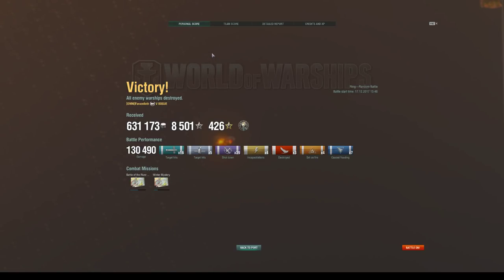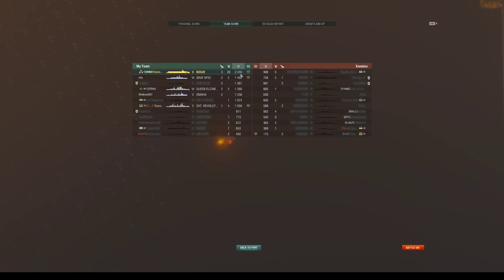We got ourselves a clear sky, we did 130,000 damage in an auto-attacking Bogue. That's pretty good. We're top spot, we got 2240 base experience. It was a good game for us.